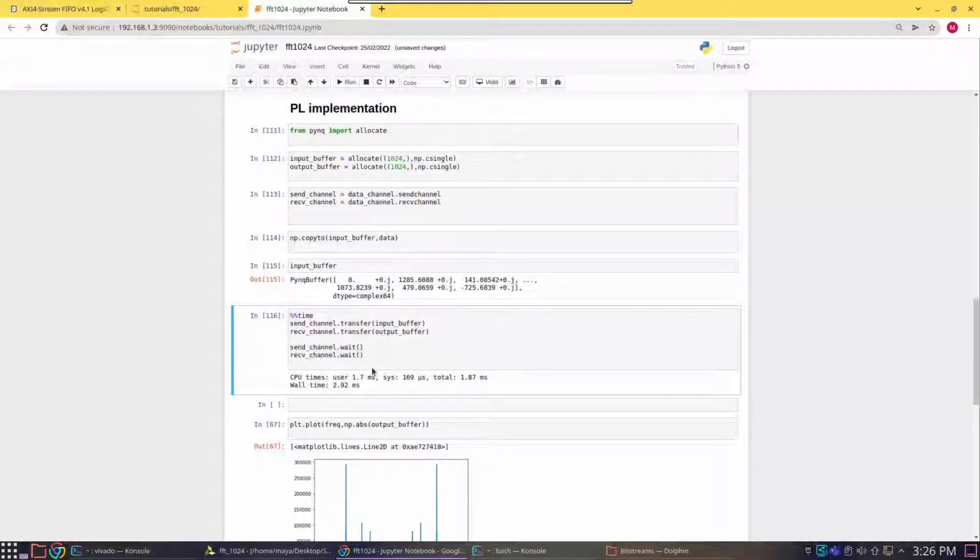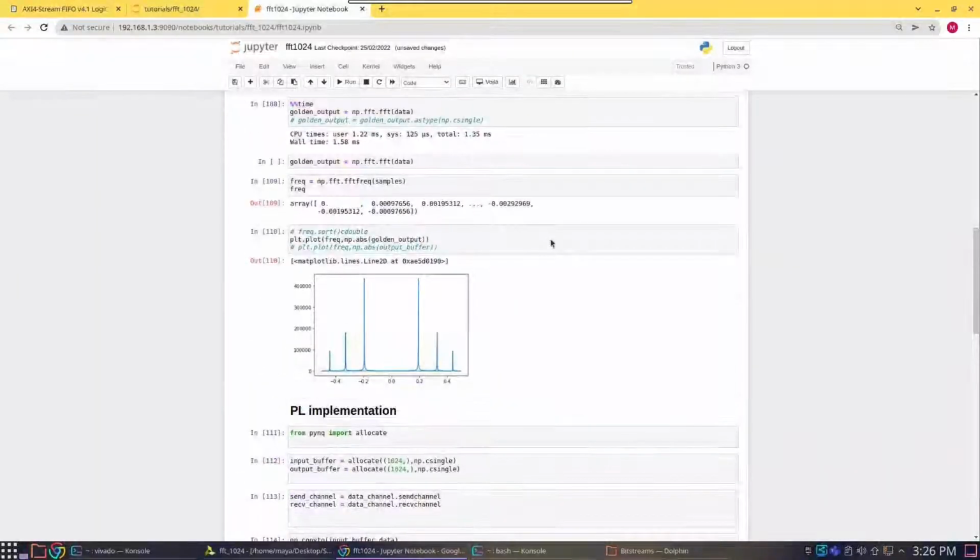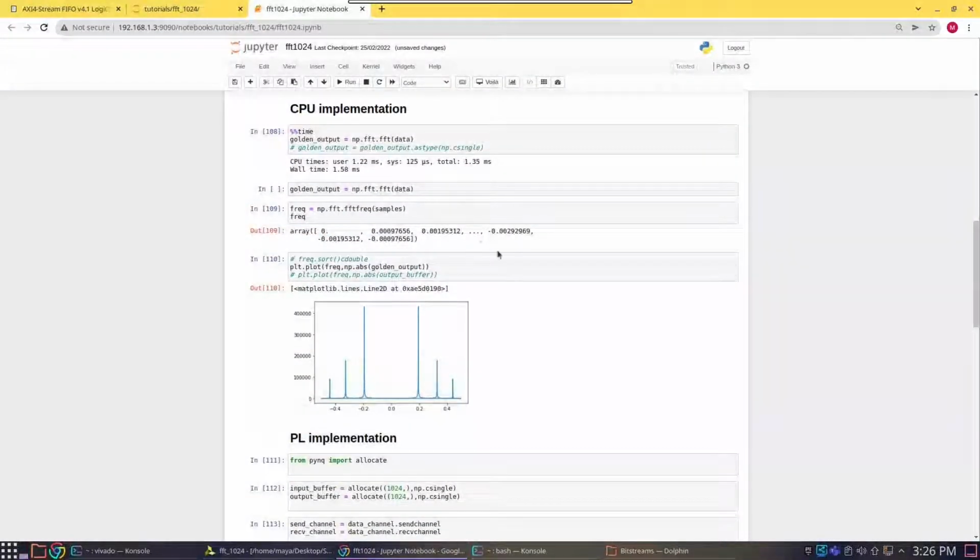Once they are done, I will end the whole block, and this will time the whole send and receive cycle for the FFT itself. Here you can see it is still coming out between 1 and sometimes 8 milliseconds or so, but it is close to whatever implementation we have done in the CPU itself.